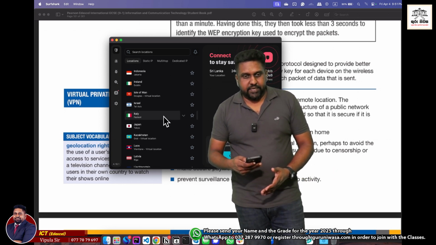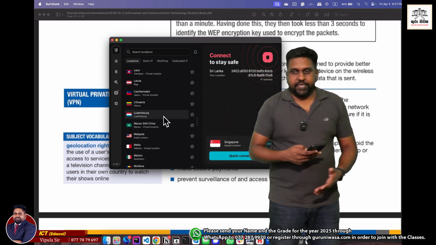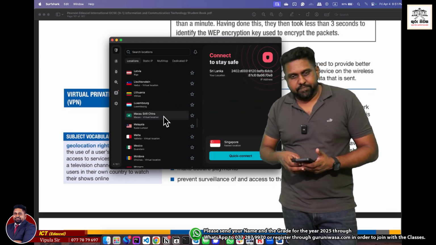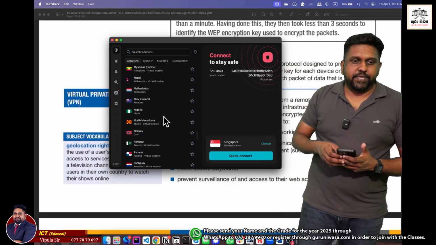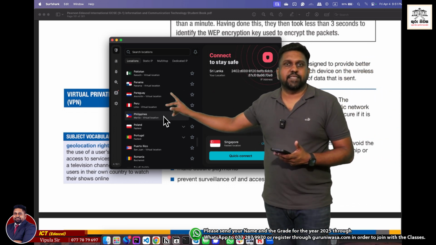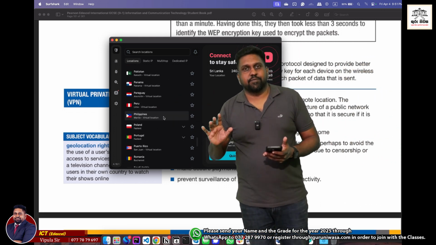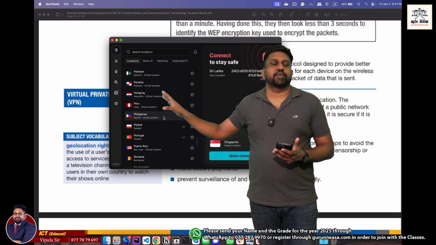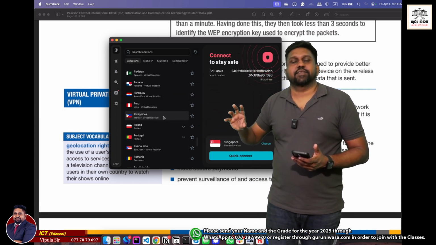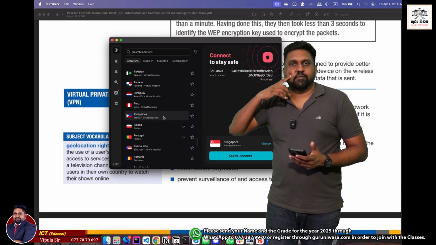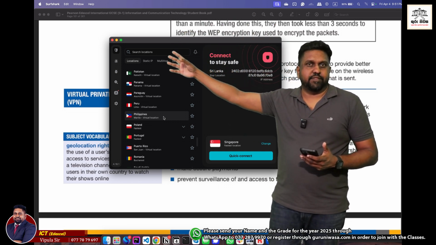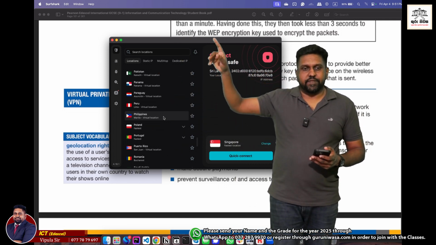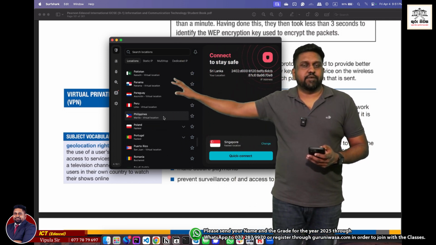But using a VPN, here we have a massive list of countries. We basically bounce off to one of the servers in those countries. Technically, this software prevents the connection from going to the ISP, and redirects it to one of the servers located in one of these countries.